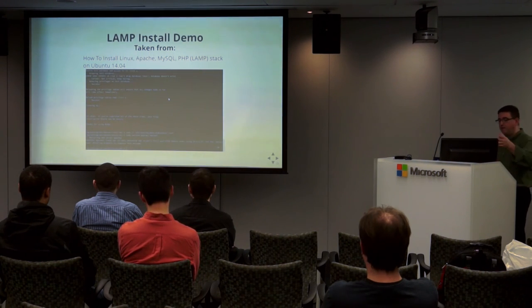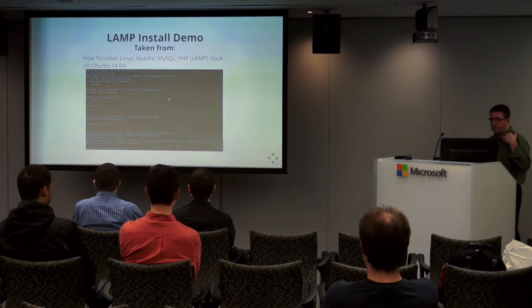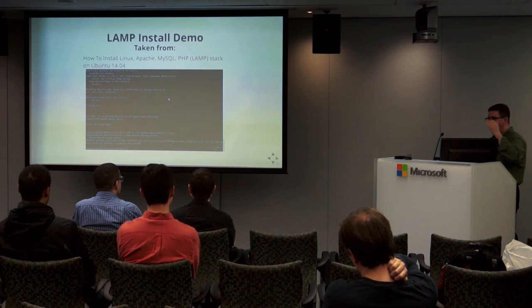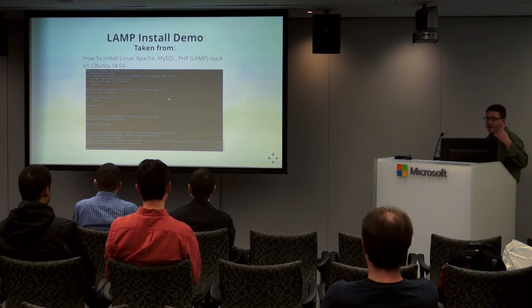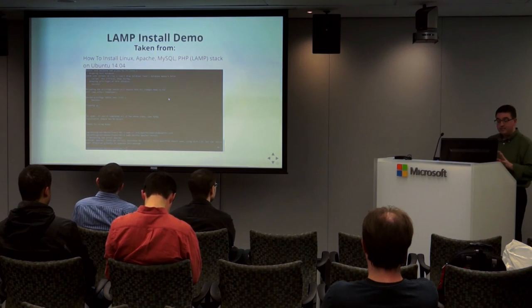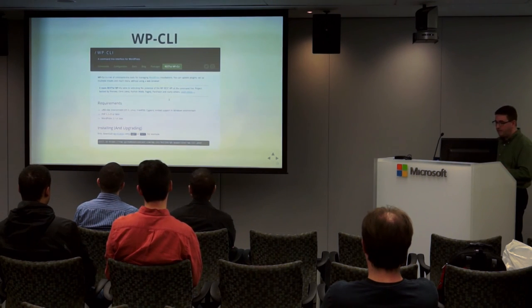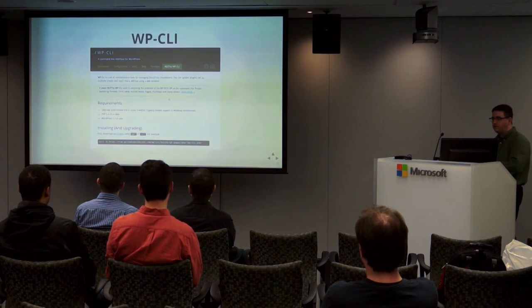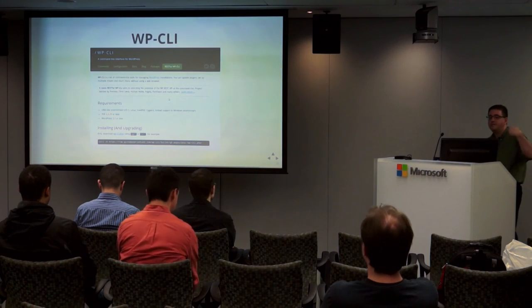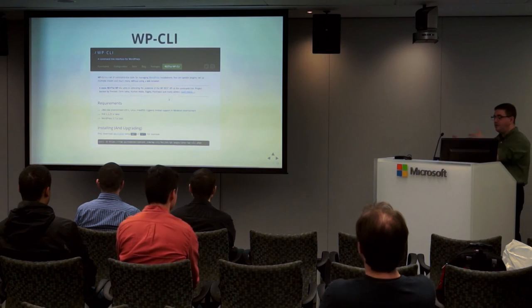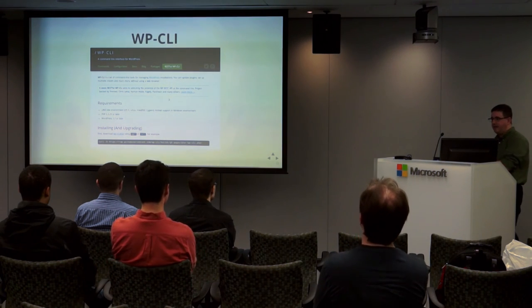Now from here, you can go to your machine, which should be on localhost, and you'll see your Apache welcome page. From that point forward, you can go into your var/www/html folder and install WordPress and all that stuff. Since this is a WordPress talk, I have to talk about WP-CLI. And WP-CLI, like I said, is a very, very powerful command line tool for installing and maintaining and upgrading WordPress from the command line. Sometimes that's a lot faster than going through the admin itself, because you're not going through Apache and then to PHP. You're going directly to PHP and running commands that way.